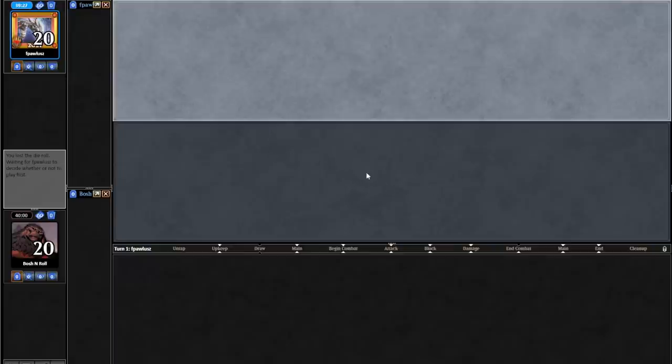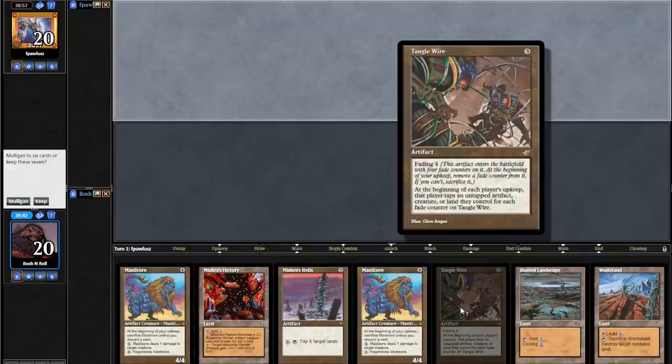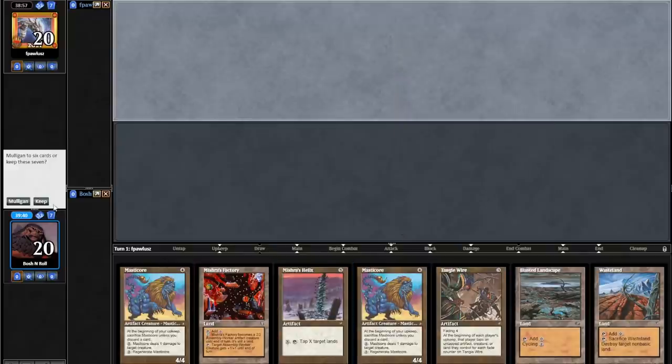Let's see what he decided to start with. I do have all of his lists. The point of randoming the start wasn't really to throw us off. It was just so we didn't have to try to curate the matches. But I should figure out pretty quickly what he's doing. This hand looks pretty hefty, but Tanglewire's a monster. I'm going to keep. Let's do it.